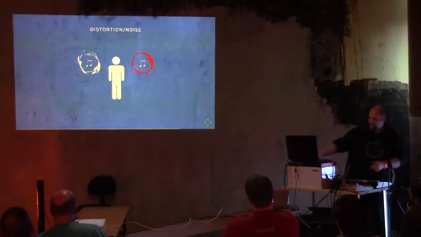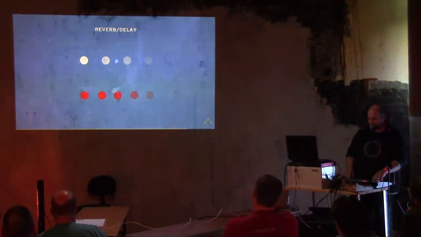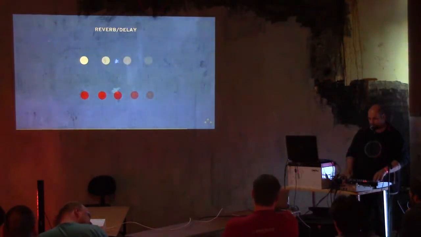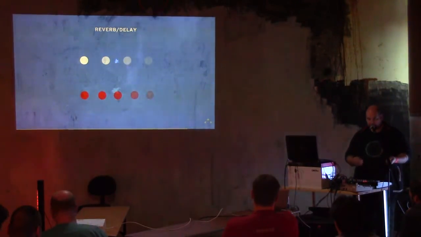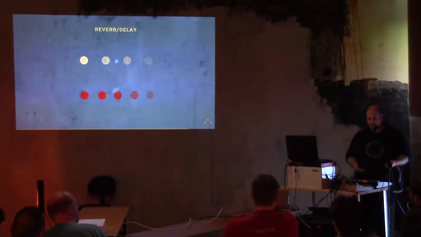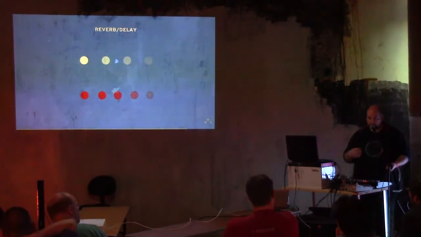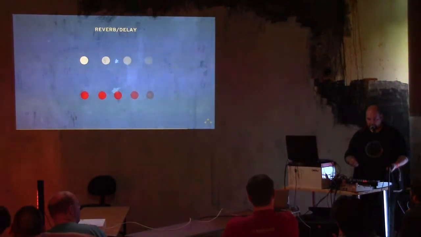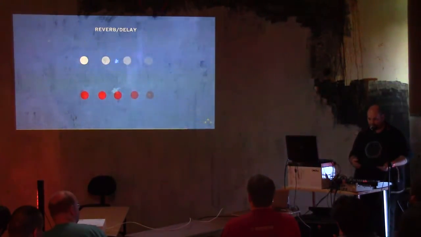I think I've got one more, which is reverb and delay, and this is also used in this patch. It's pretty easy to set it up so that there are different frequencies of delay in the left and the right channel. You have a stereo signal, you add a delay line to the top part of the stack, and then you switch them around, so you have the undelayed on top, and add another delay line. That's how you get a different delay on the first and the second item on the stack.